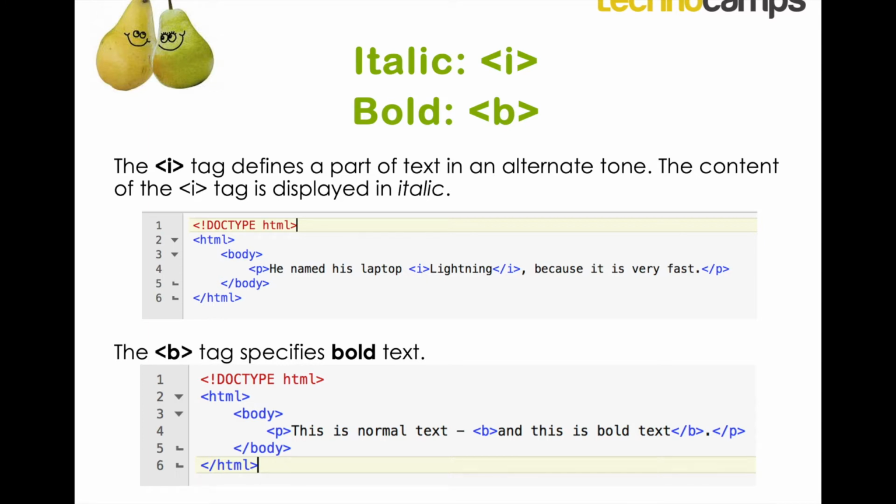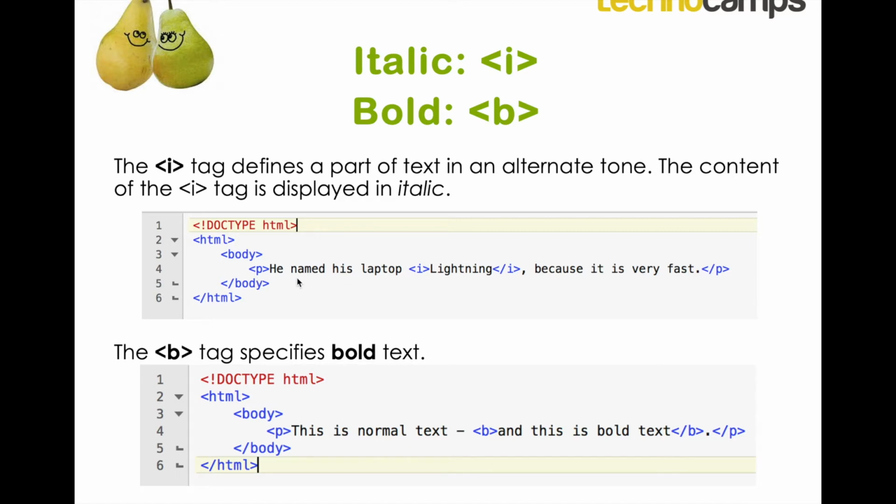And remember how pairs work in HTML. Only the text that is in between the starting tag of I and the end tag of I will be transformed into italic. And the same for bold. As you can see here, we've got a paragraph, and within that paragraph, we're only changing this text into bold.